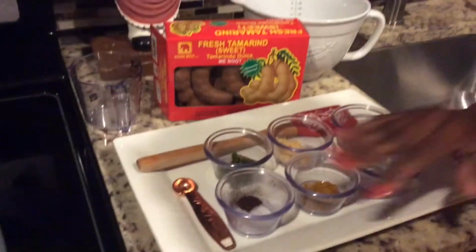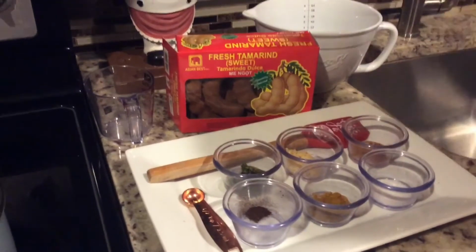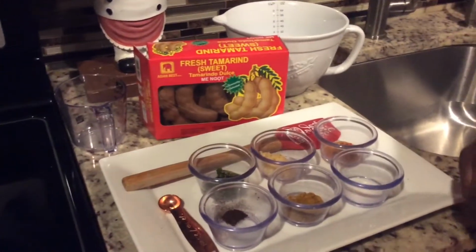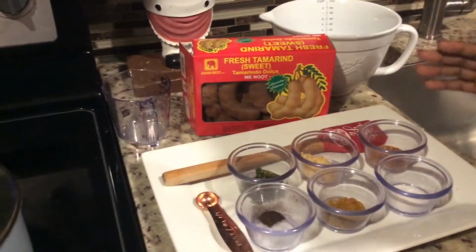Yeah guys, so these are all the ingredients that I'm going to be using. And all these ingredients will be posted down below. Just check down below and you're going to find it, you understand? Alright, as I said, today I'm going to be making some tamarind sauce.